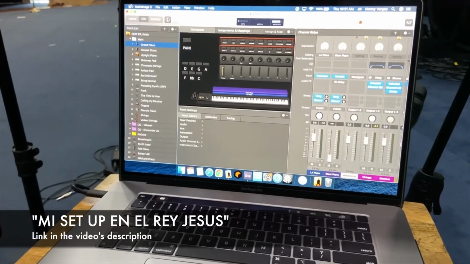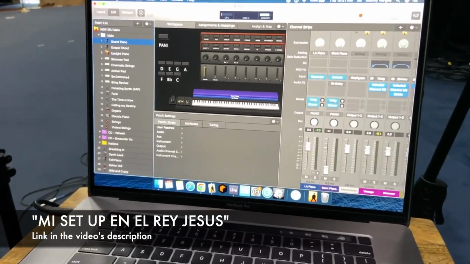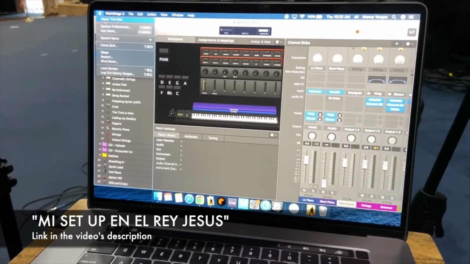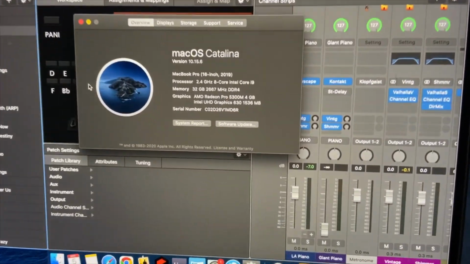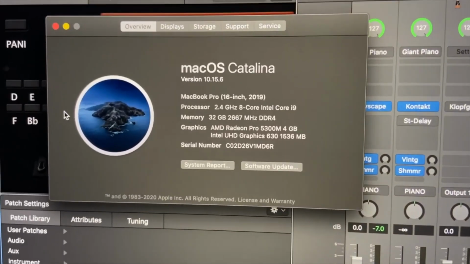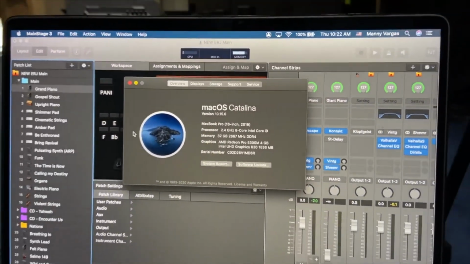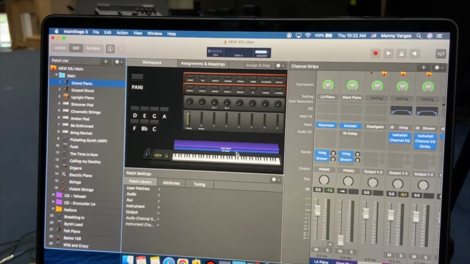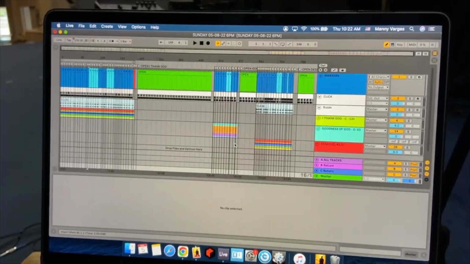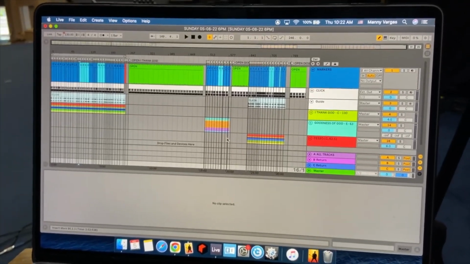Number one is a laptop. So the ministry provides a laptop with all the available sounds and patches that we use weekly. This laptop is kind of like the brain center of everything that we have. All our libraries are there, libraries like Omnisphere, Keyscape, Contact, The Giant, Noir, Una Corda, many beautiful pianos, pads, sounds that we use every week. They're in there. So the laptop, pretty much anywhere you go, if you take that laptop with you, you can carry all those sounds with you.